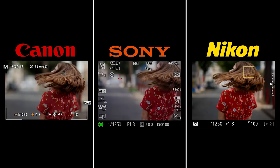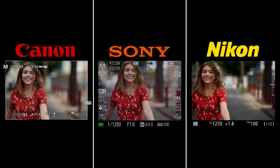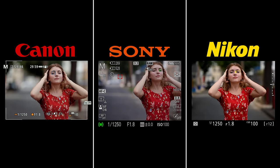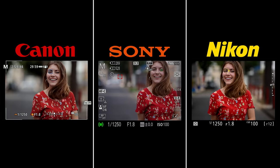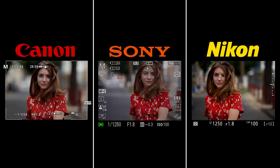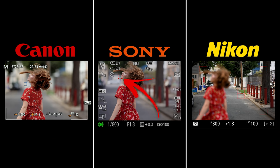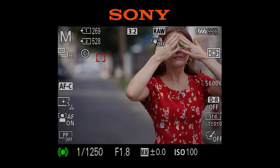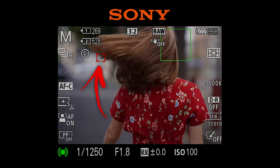Let's run the second clip — more spins, pretty close to the camera. Sony looks to be locked on really well, and the Canon is bouncing around from eye to eye but does find the eye. The Nikon finds the eye too, but loses it as soon as she covers her eyes, while Sony and Canon do a pretty nice job with her spinning. On the Sony front, you can see there's a red focus box I can move with the joystick — I always leave it there in case I need to 'juice' the system to help tell the autofocus where to be. But here you could see it picked up the subject the whole time without needing it.